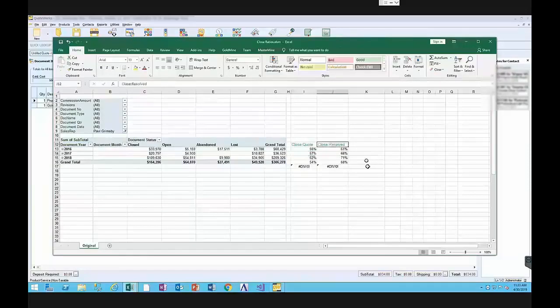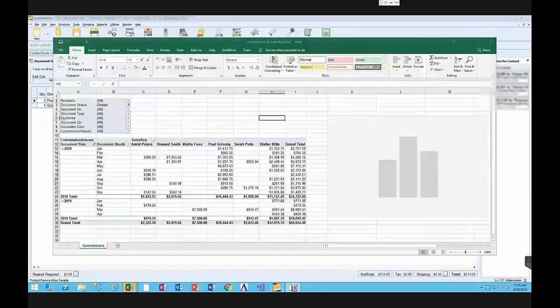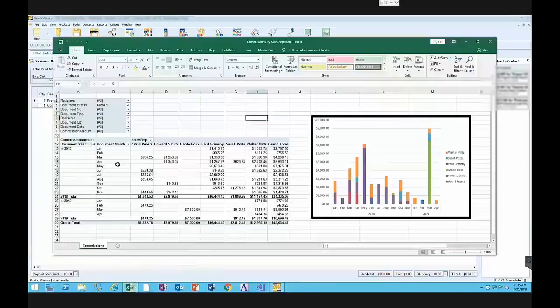The other thing I was going to get at here is that a close ratio is a somewhat more complicated thing, especially when you're looking at recently sent out quotes, because do you count a recently sent out quote against your close ratio? If you think you're going to close it, but it's just not resolved yet, sometimes you want to only look at the ones that have actually been resolved. I wanted to give you that as an example.